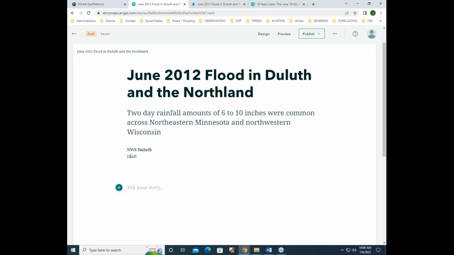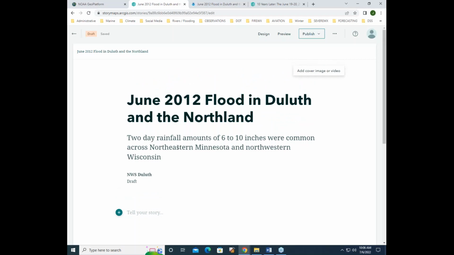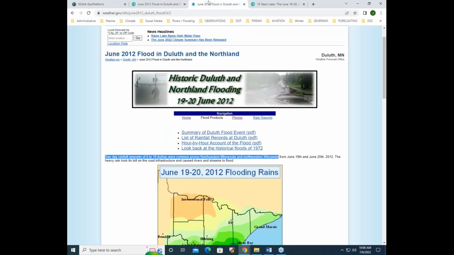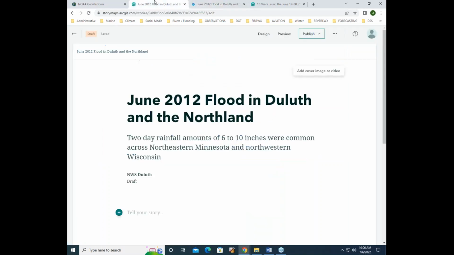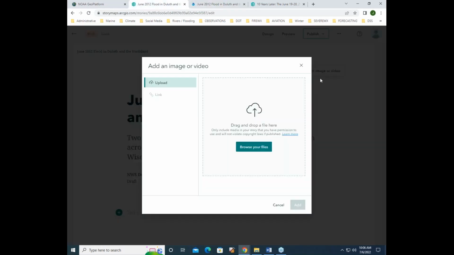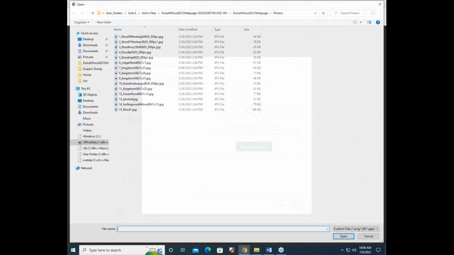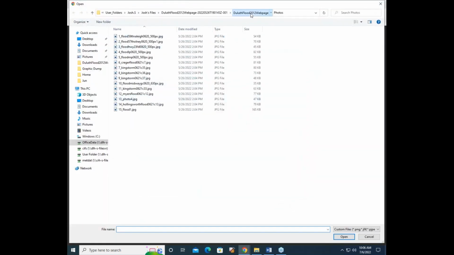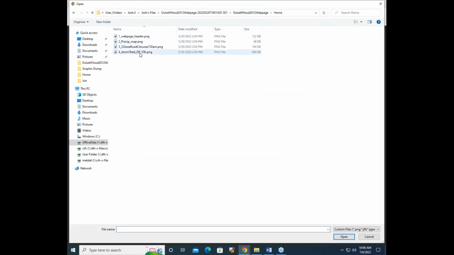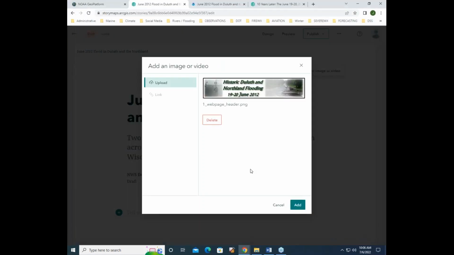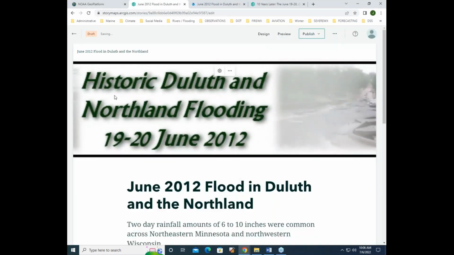You'll see that it says draft underneath. This is not editable, and this will disappear once we finally publish this at the end. So first thing I will do, after we got some text, you'll see on this web page we got this little banner at the top. Let's go ahead and add that in here, just so that we have something that looks a little bit prettier. I have a lot of these images already saved so I can quickly upload them. So I'm just going to click on this PNG and we'll simply add it. So it makes a nice little background here.